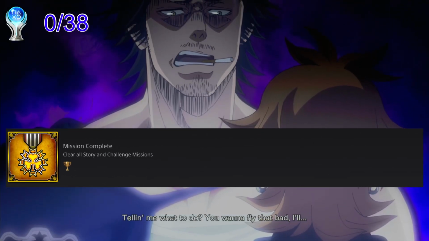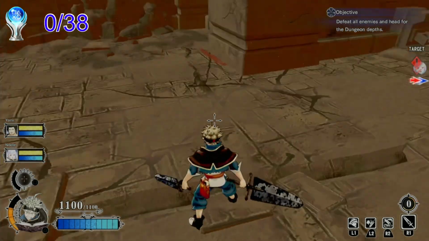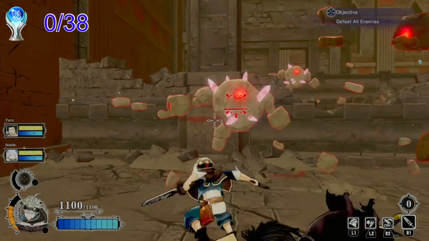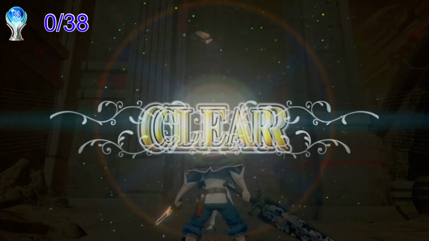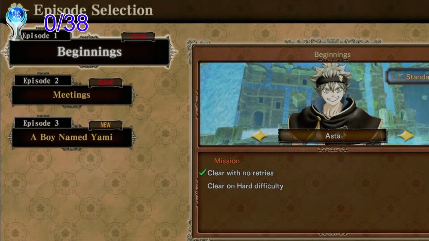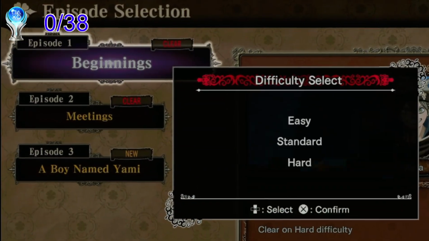Now, I knew that I had to play the story missions on hard in order to get a trophy later down the line. I'd also need to do other optional objectives as well. Some that are not revealed until after you play the mission once, but you'll start to notice a trend with the optionals. After I completed the second mission, I needed to replay both of the missions over again because I was able to finally figure out how to change the difficulty to hard.